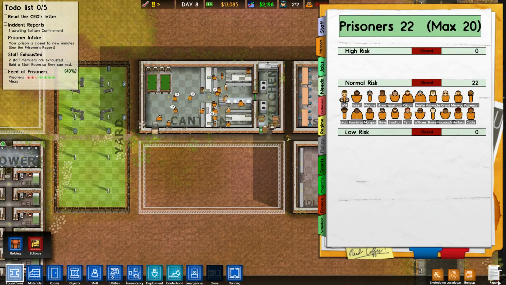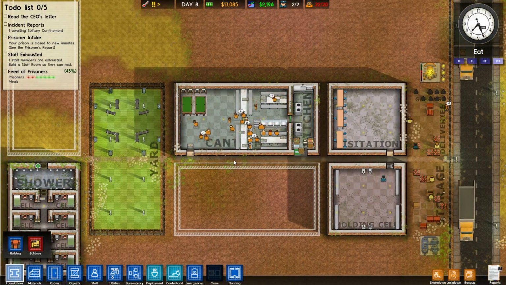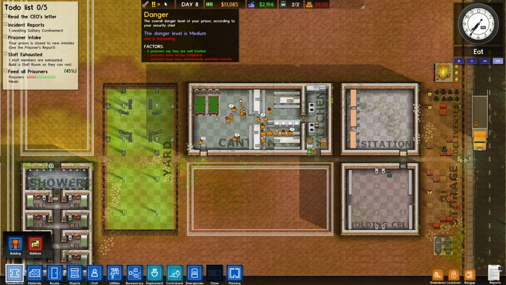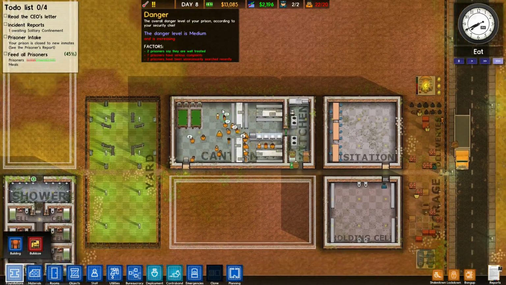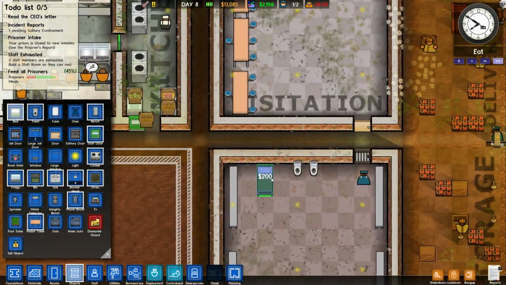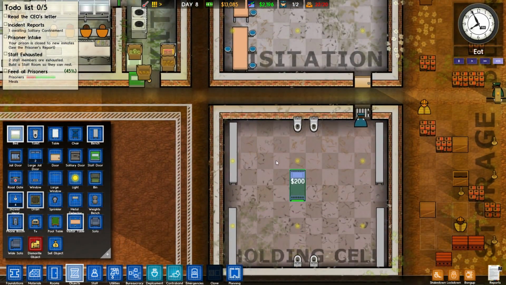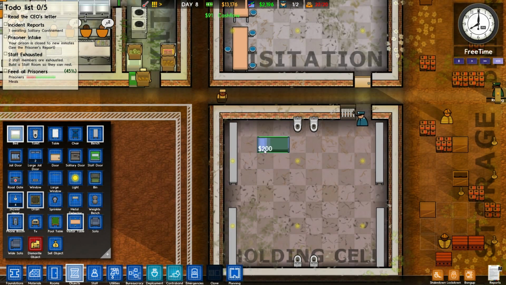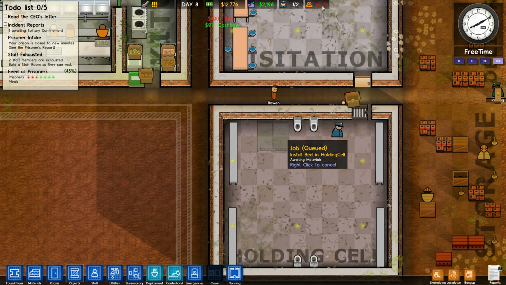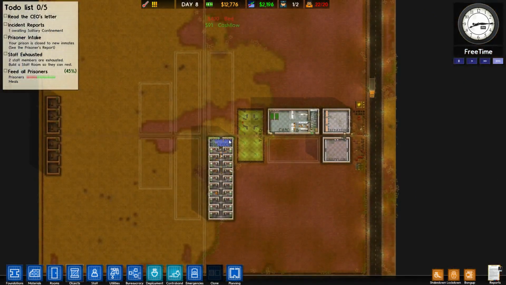Usually when you have new prisoners, you get a higher risk level than normal. So if you've had prisoners for an awfully long time, you should be okay. I am going to quickly put down 2 beds, just as a little emergency solution, because we've got 2 prisoners that don't have anywhere to go.